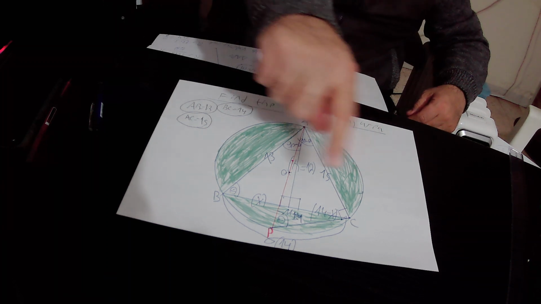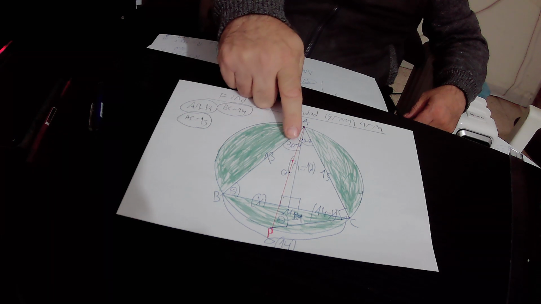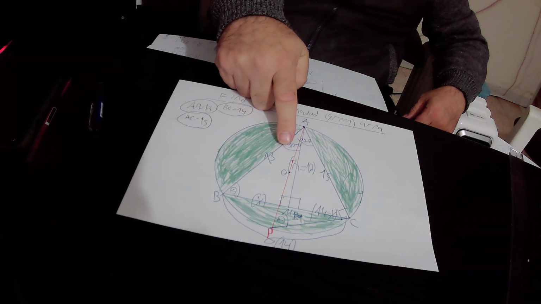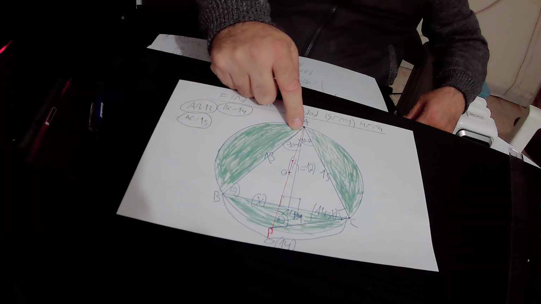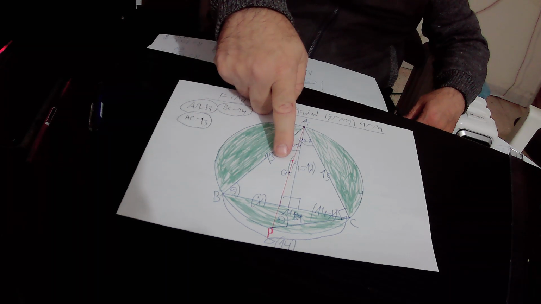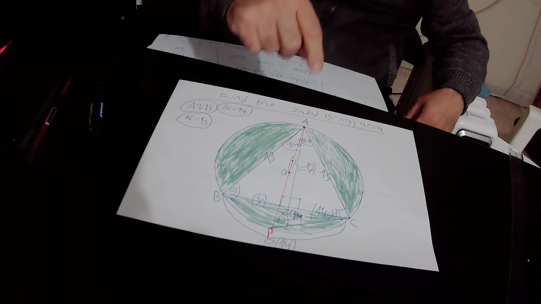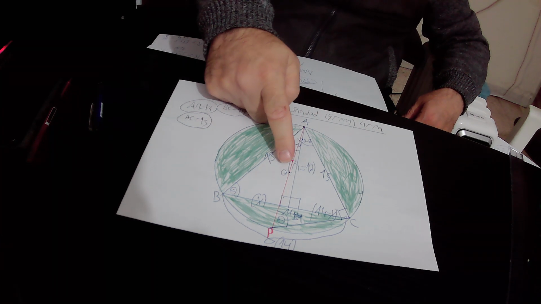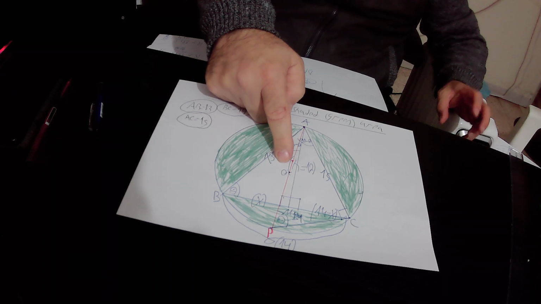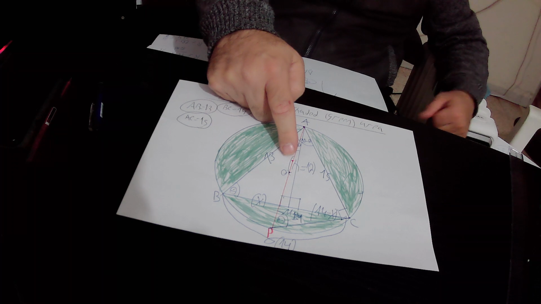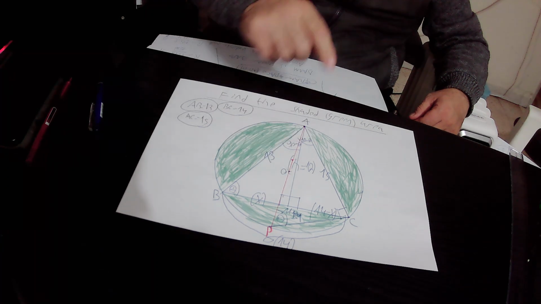Okay, then we define the center of this circle as O. We join points A and O together by a straight line. AO is the radius of this circle that is defined as capital R. Then we extended the radius AO by a straight line until it touches the circle at point P. Chord AP passes through point O, and point O is the center of the circle. Any chord that passes through the center of the circle must be the diameter of the circle. Therefore, AP must be the diameter of the circle.